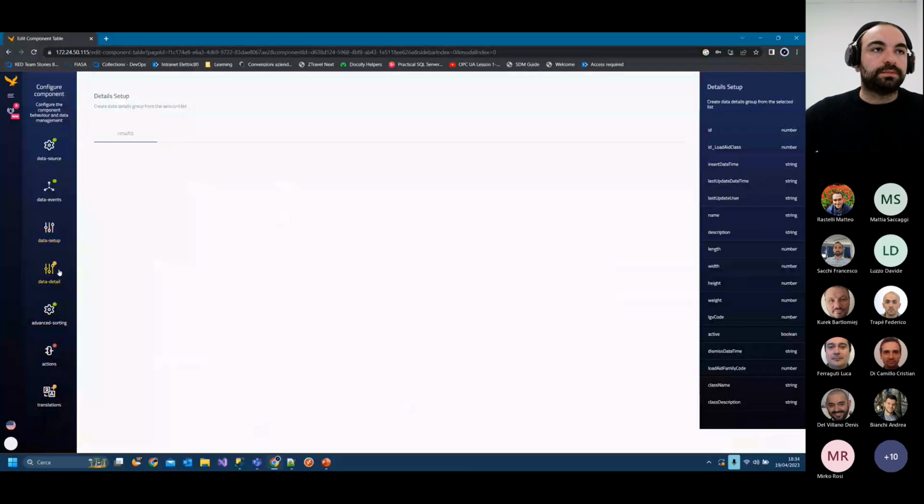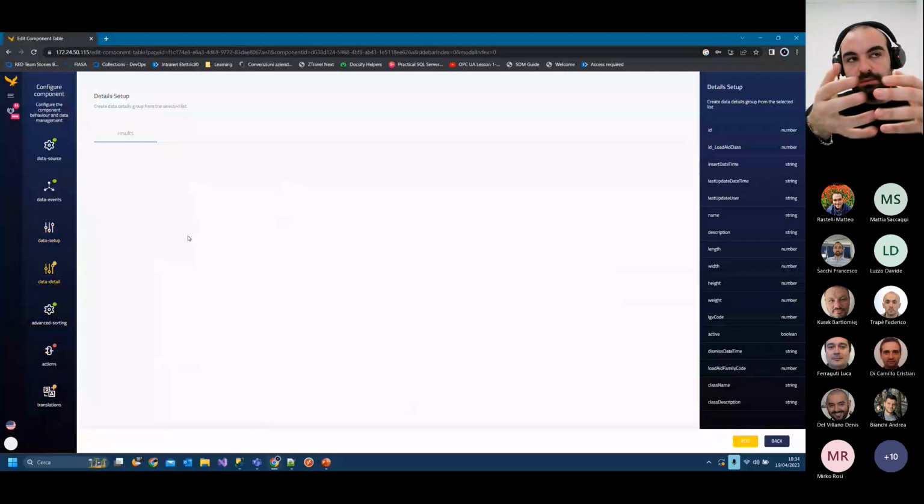We can go on. Data detailed. Data detailed is a section that is shown in the pages when I select a row. There is that arrow icon that will permit us to show more details than what we see in the table, in the main properties of the table.